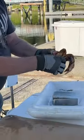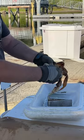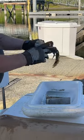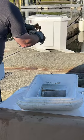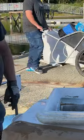Do the other half. Same thing, take the gills off. Take their own little tool. Scoop out a little bit left over. 19 more to go.